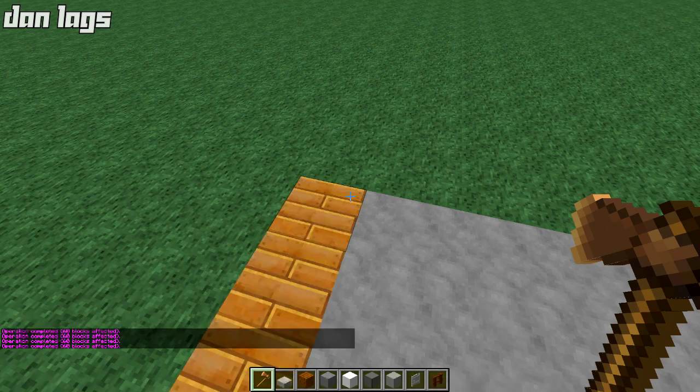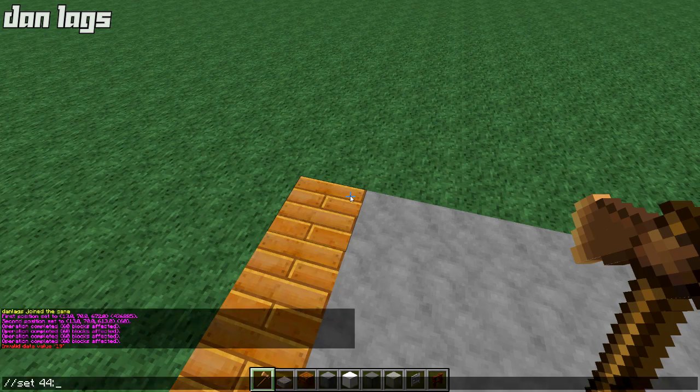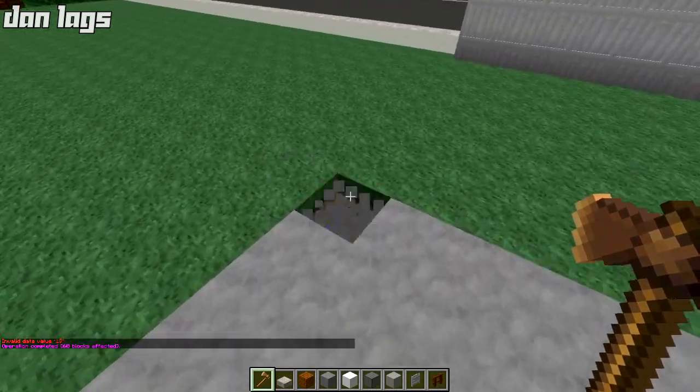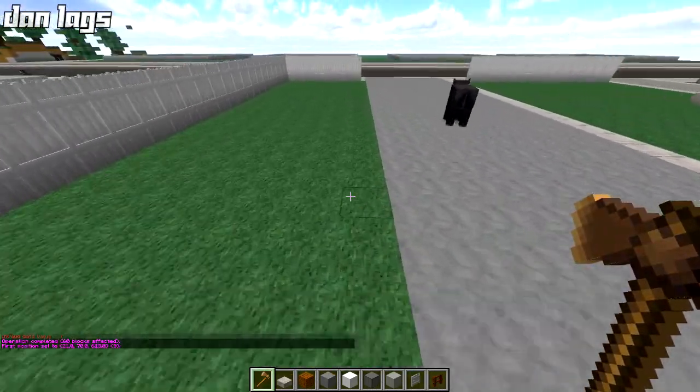Which one is it? Man, I really wish I knew this off the top of my head. I think it's 8. Please be 8. There it is. It's 8. It's 44-8. I gotta remember that. That's the upside down stone slabs.